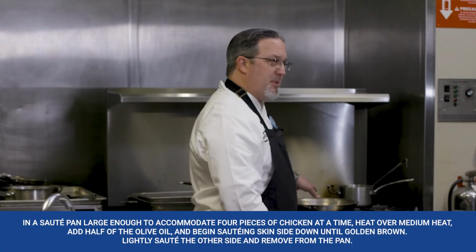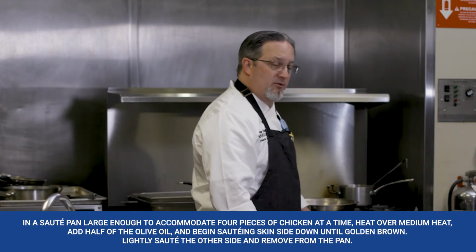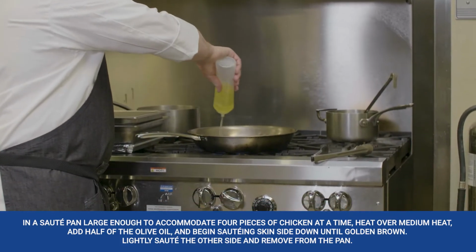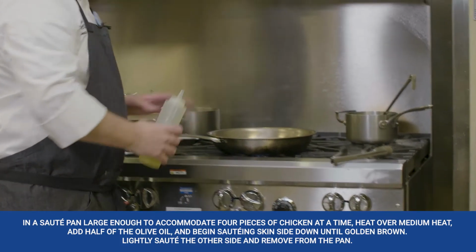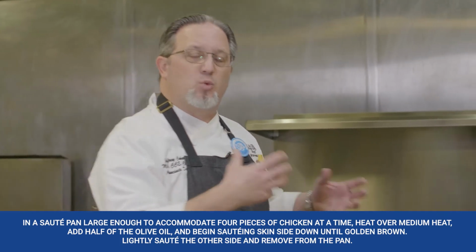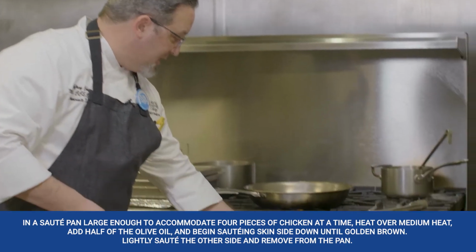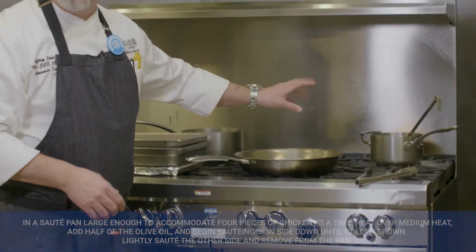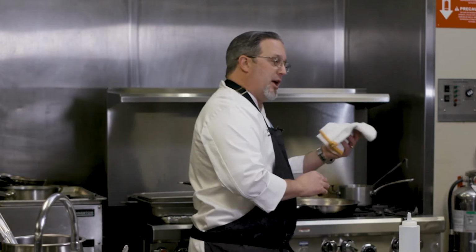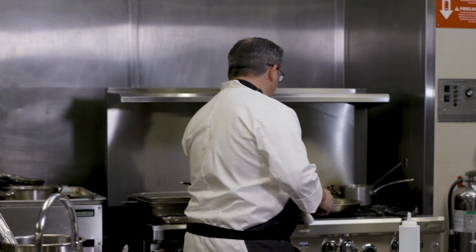And in my saute pan, I have a medium-high heat on the stove. And I'm going to take my oil blend, and I'm going to make sure that I add enough olive oil to lightly coat the bottom of the pan. All right? We don't want our chicken swimming inside of our saute pan, and we also don't want to see too much smoke coming off of the surface. So while you're cooking, it's also really important that we make sure that we're using a nice dry side towel for handling hot pans.